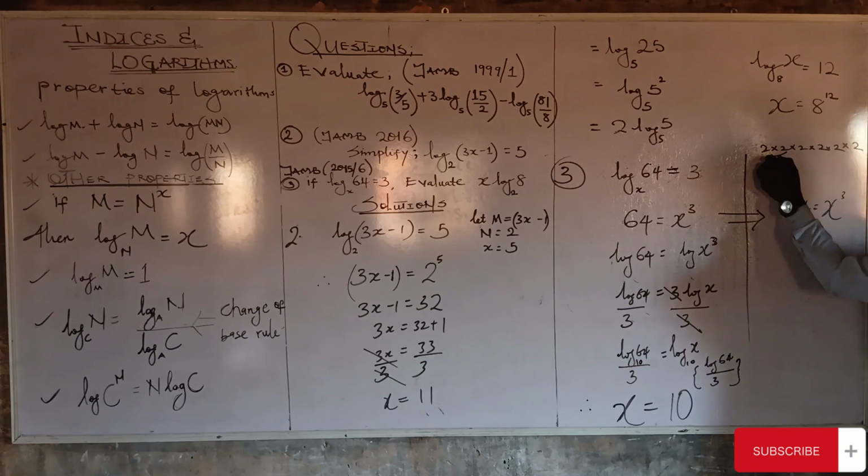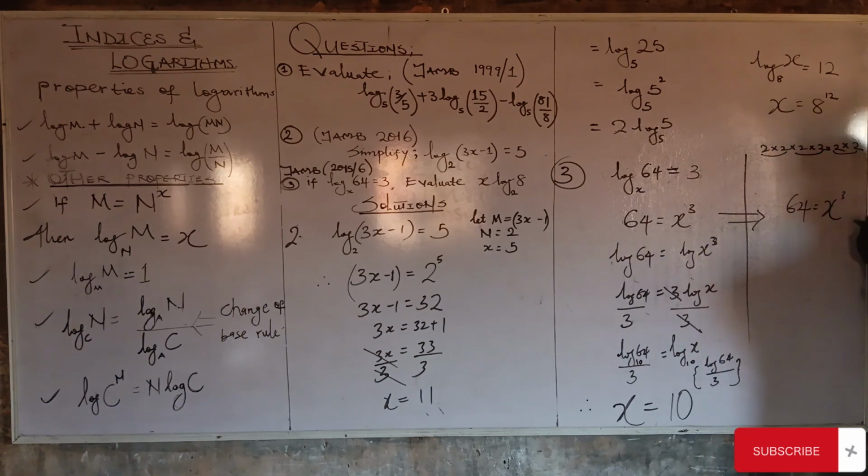So we have how many? I have 2's in 6 places, so grouped in pairs each pair means 4, because this is 4, 4, 4. So I can say 4 raised to the power of 3 is equal to x raised to the power of 3. Once you've done that, because they are equal powers, equal powers must cancel out.